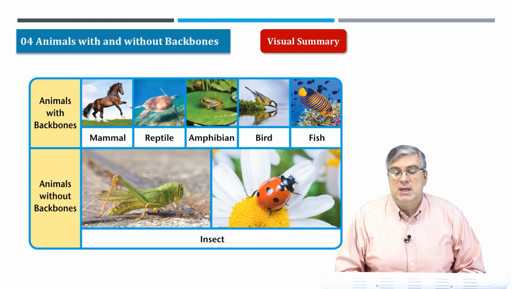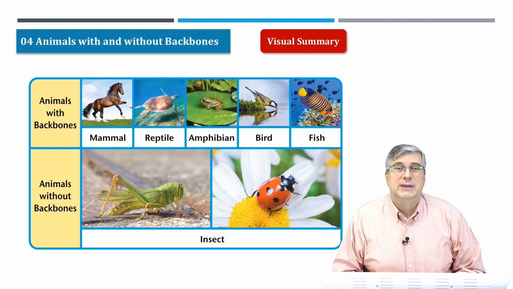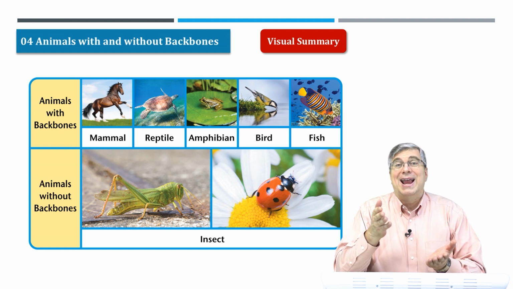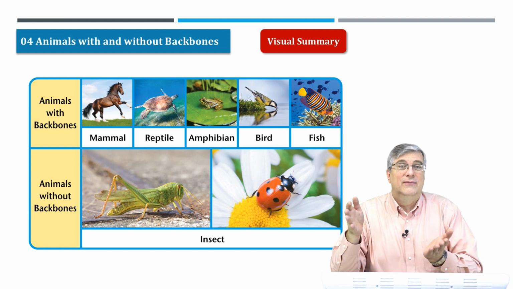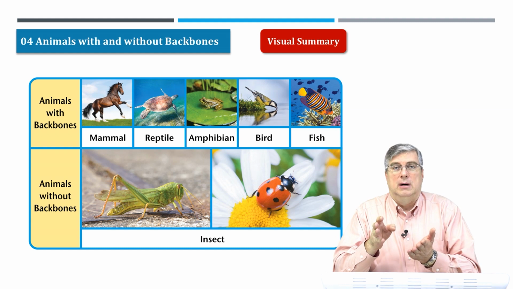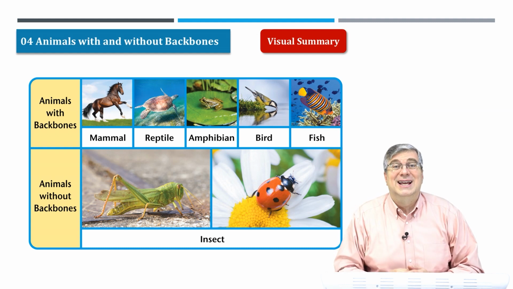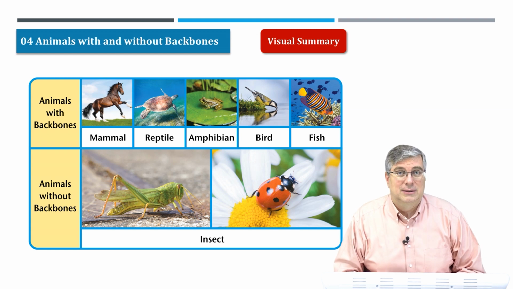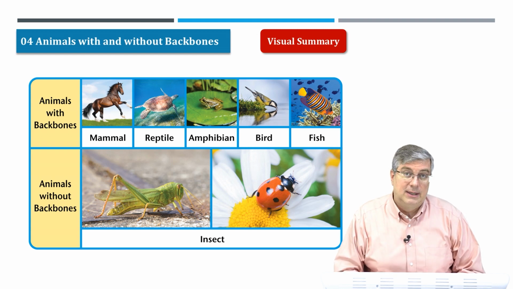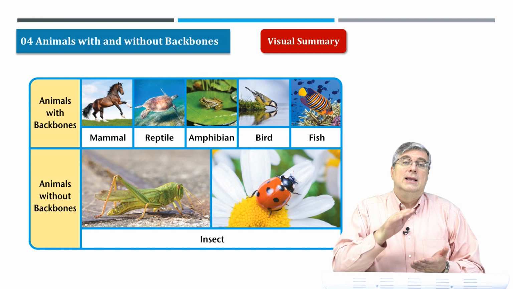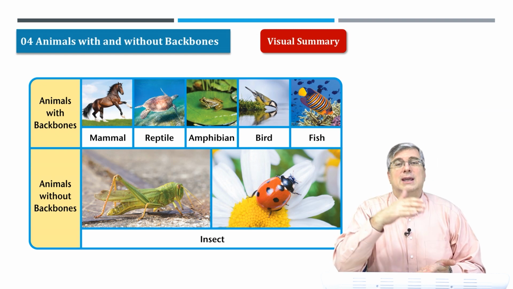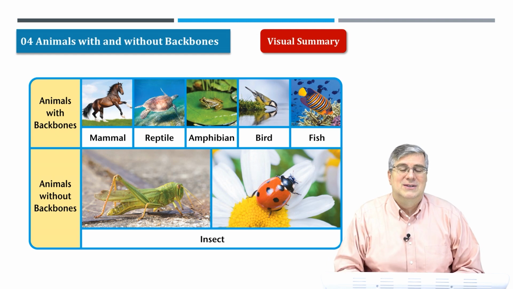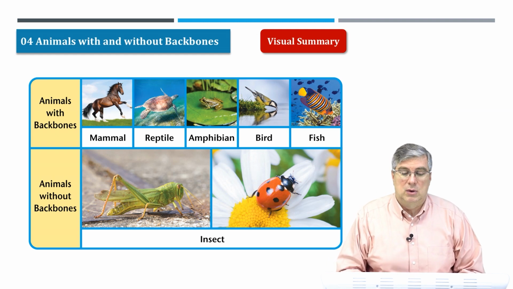Then we have amphibians. From a previous lesson, we learned that amphibians are animals that live in the water and on land. They can live in both environments, but they need water to survive. They can't live in the desert, for example. You don't see many frogs in the Sahara Desert. You don't see any frogs in the Sahara Desert. They can't survive. They need water. They can live underwater. They can live on land. They use both environments to live in, but they have backbones as well.